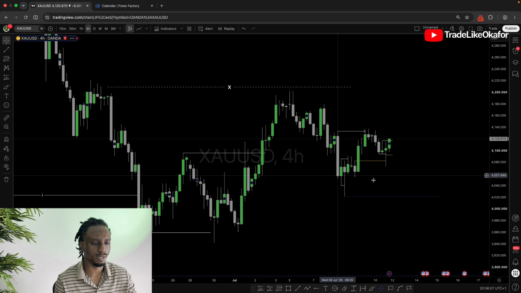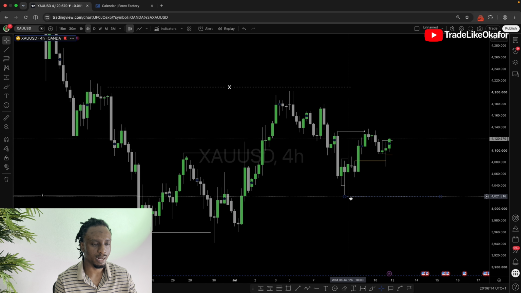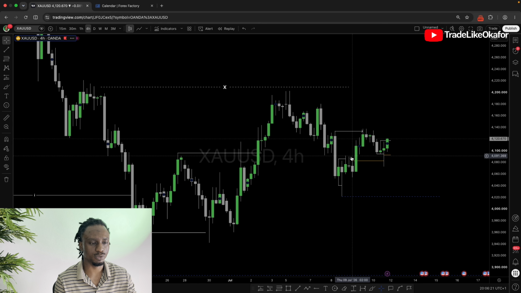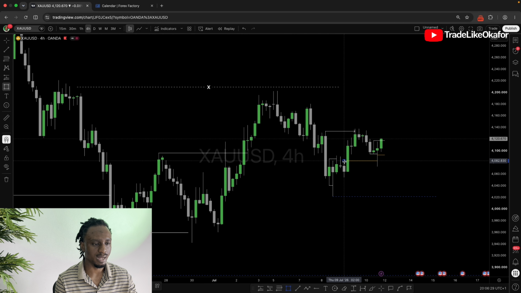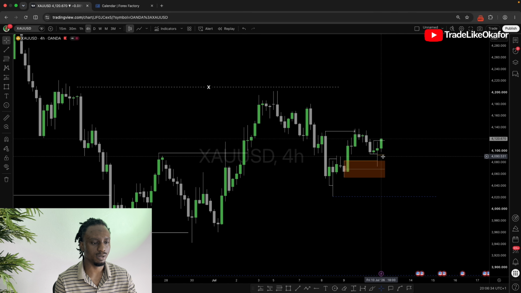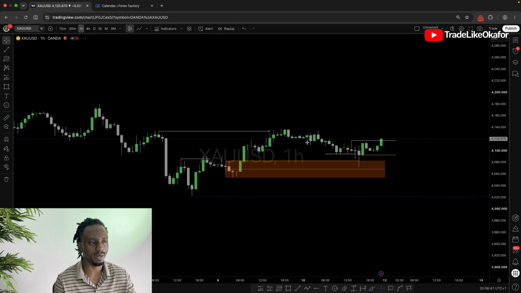Now dropping down to 4 hours, I'm going to be looking for the protected level so that I can know where exactly I'm going to put my stop loss, right? Now this is the protected level. This is where the change in market structure shift happened. So this low is protected and we're expecting it to hold. And right now, market has also come back to mitigate another block that was created after that change in market structure occurred. Now this is the other block, market has already mitigated it, so I'll be dropping down to 1 hour to see a more reasonable entry for the buy.